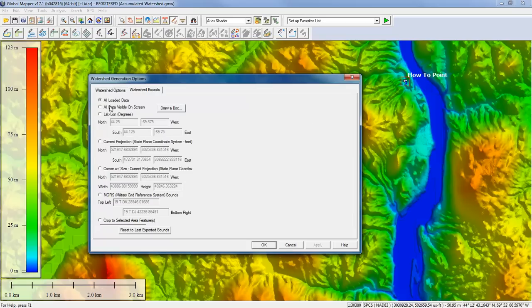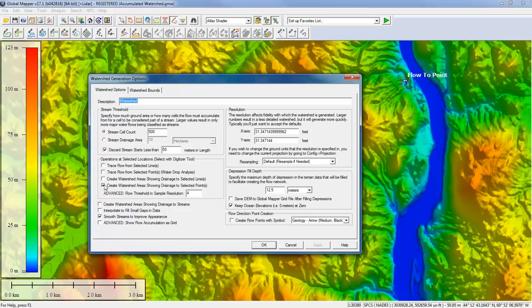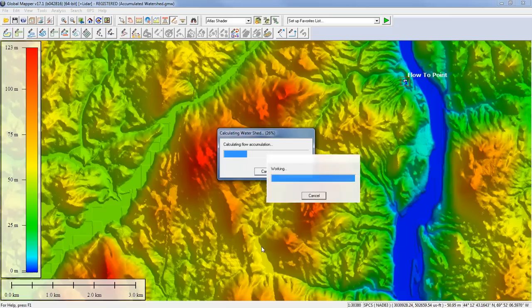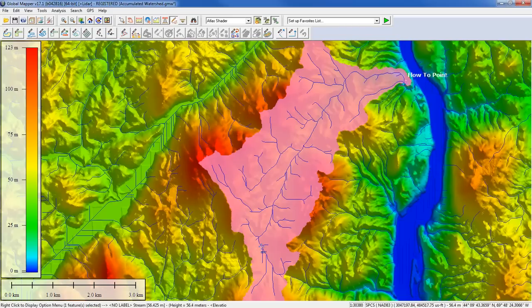We'll once again limit the analysis to what's currently on my screen, making sure that we've selected our drainage to this time rather than our drainage from, and we'll click OK. Once again, it's going to go through and analyze the terrain to determine the feasibility for water to flow, and as a byproduct of our setting, it will ultimately generate a polygon, a large polygon. Should have probably extended my analysis just a little bit off the bottom of my screen, but you can see it's delineated the extent of what ultimately will drain to this point.